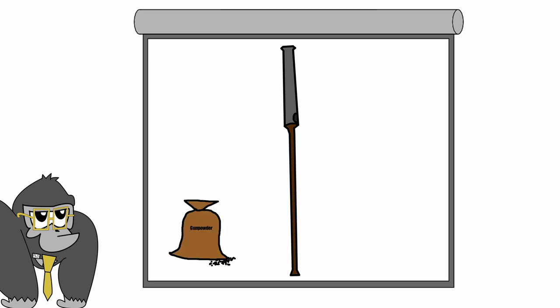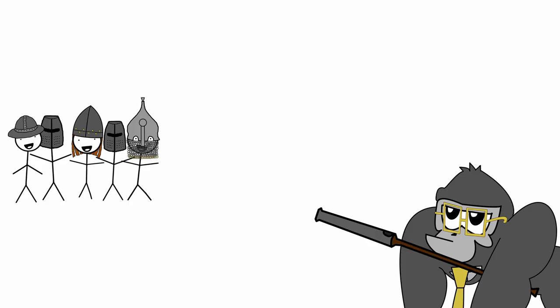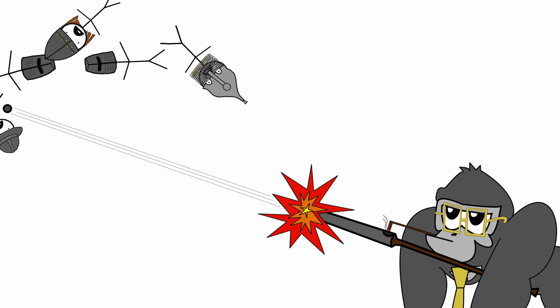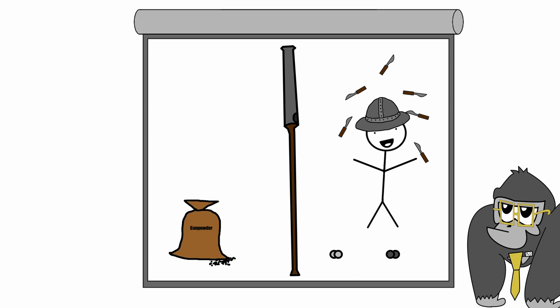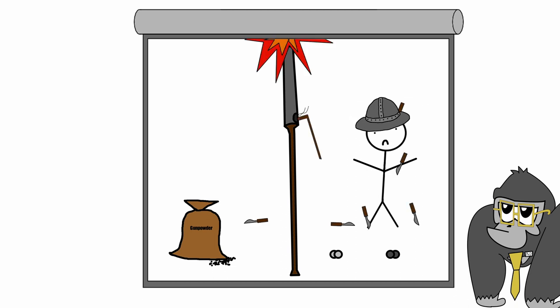You'd load it up with gunpowder and a projectile, usually a round stone or later an iron ball. Then you'd point it at whatever you didn't like, stick a fuse in the hole, and boom! Instant chaos. It was a heavy, unwieldy, and inaccurate device, and they were about as safe as juggling knives, but the hand cannon marked the spark, pun intended, igniting a whole new era of ballistics.